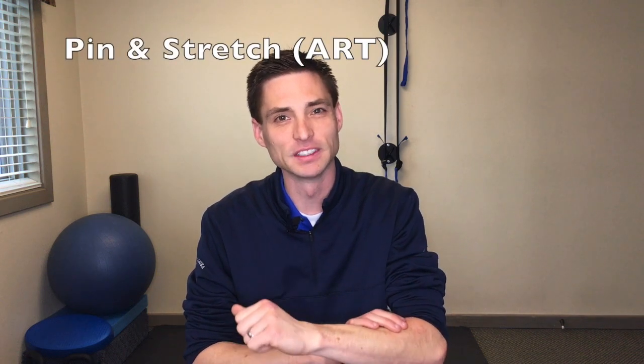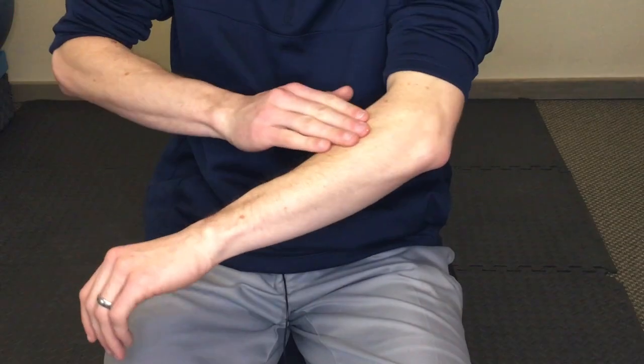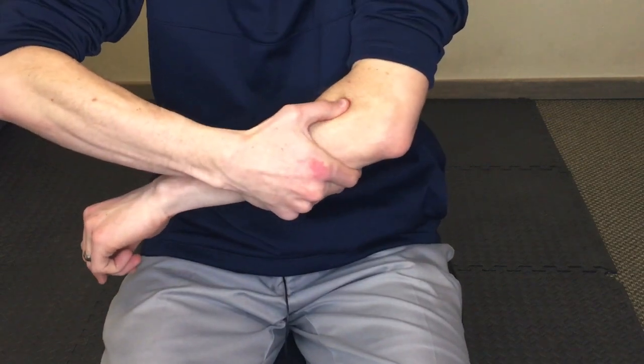Here is some of the treatment that we would do on the muscles and the fascia to help loosen it up and increase blood flow to help promote some healing. First, we want to do a pin and stretch. A pin and stretch is not just a general stretch, but a very specific stretch to different parts of the muscle that are tight and that may be related to the tendinopathy.